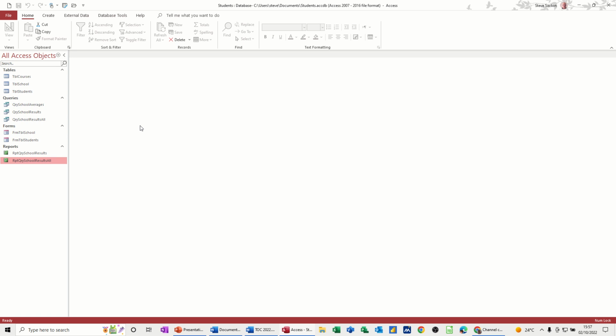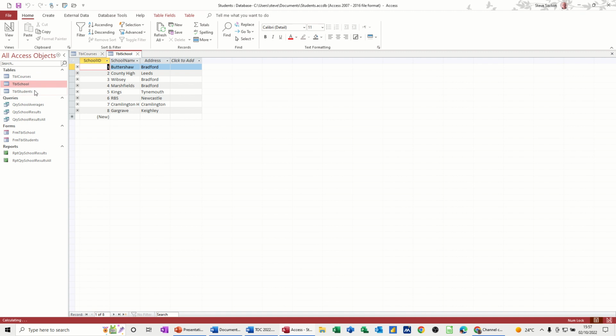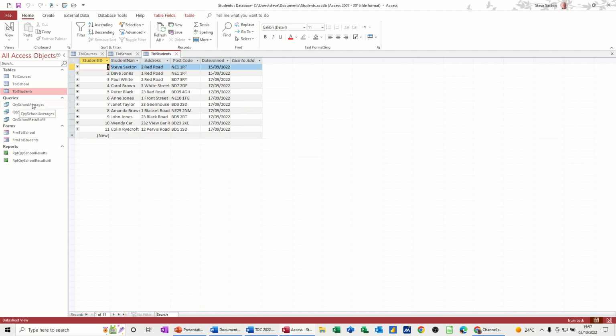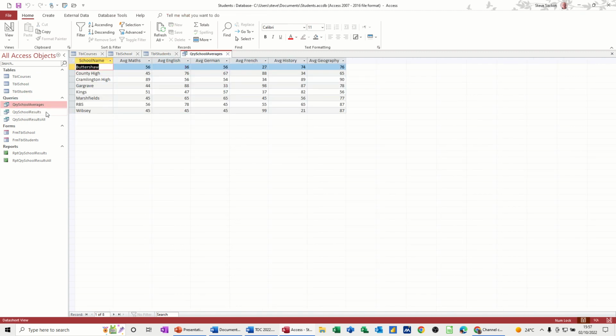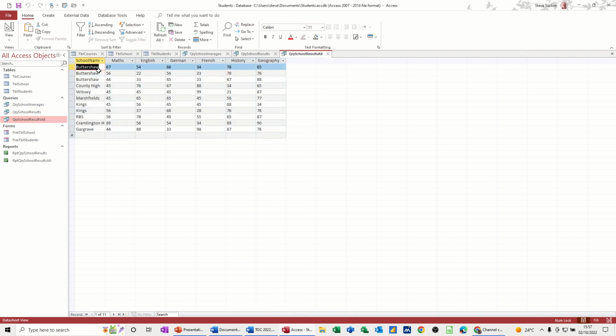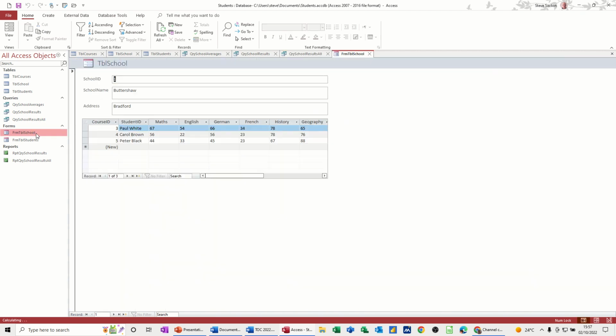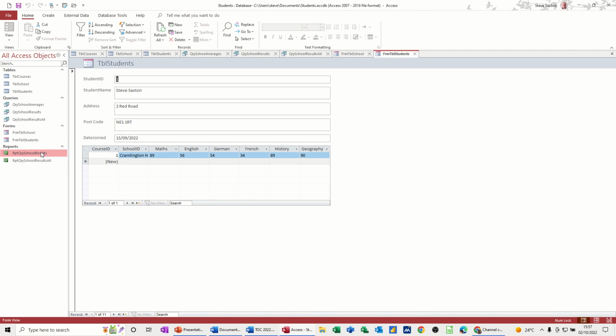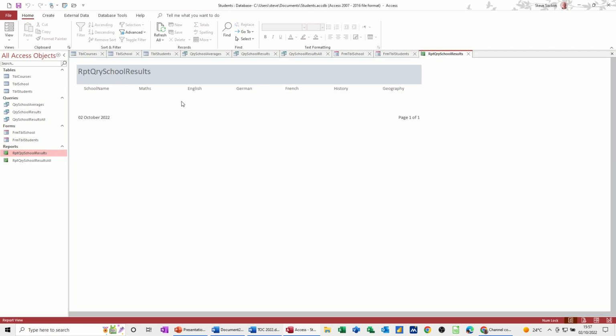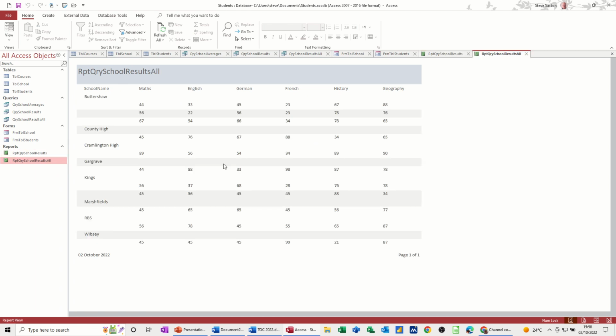So using the students database that we've been creating over the past few weeks, just to recap what we've got in this, we've got three tables: courses, school and students, and then we've done a few queries: averages, school results and all records, and a couple of forms: school and student, and then school results, a parameter query that gives you the result of that school, whatever the number is, and then there's all the results.